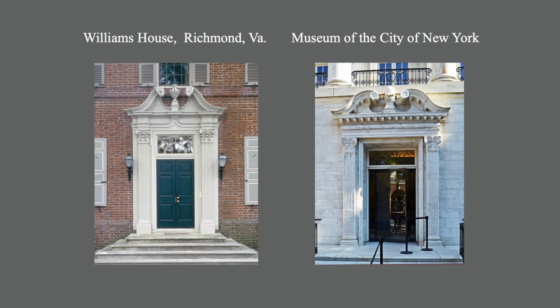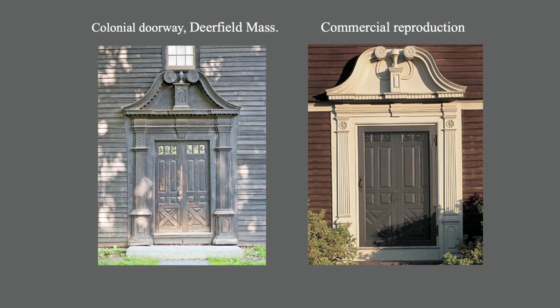This design has been copied and adapted countless times. We see a version of it on a colonial revival house designed by William Lawrence Bottomley, and a near replica in marble on the Museum of the City of New York in Manhattan. An ambitious folk version graces a colonial house in Deerfield, Massachusetts, and a modern commercial version, seen on the right, can be purchased from an architectural supply company.